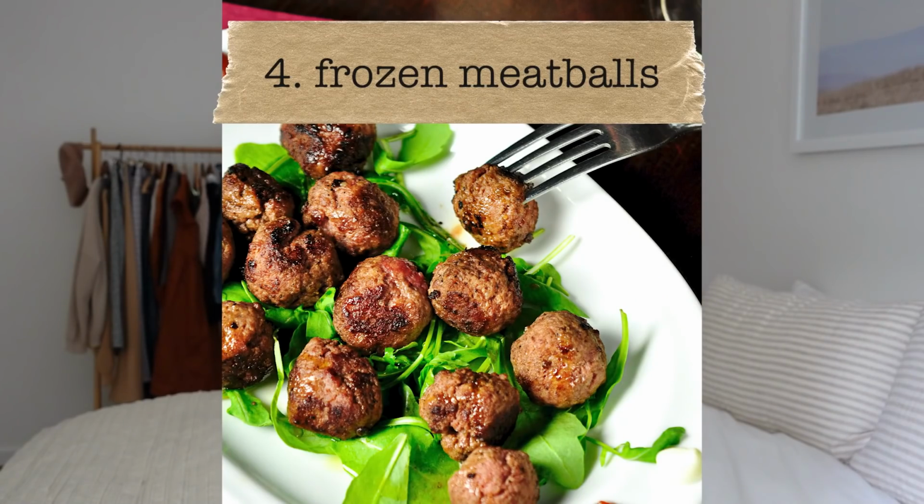And then the last one is frozen meatballs. Now I will say with this that you want to be careful of which brand you're buying because the nutritional panels can be scary on some of them, so you're going to want to look for something that's lower in sodium. We always go for turkey meatballs just because we don't eat a lot of red meat, but they are great to have for like meatball sandwiches. In Rowan's case, they're deconstructed meatball sandwiches because he can't really pick up a sandwich, or to put in spaghetti or to have over rice. We'll do teriyaki meatballs. They're pretty versatile.